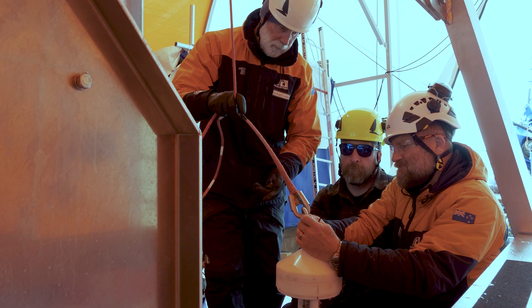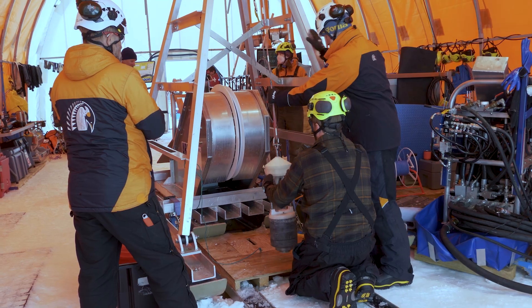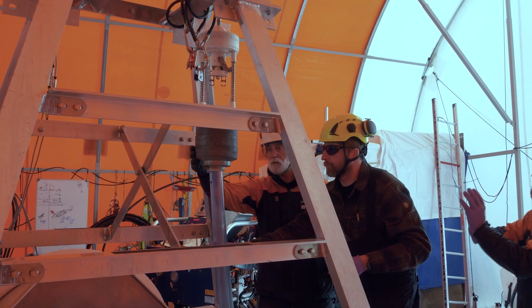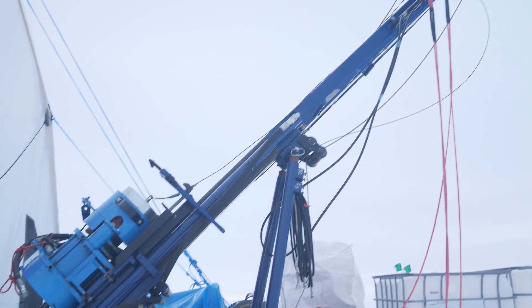One of the planes that was going to bring our part today had to be diverted to Vanuatu — really sad for the people of Vanuatu, of course — but it just means we have to wait a little bit longer and hopefully that part gets on a plane tomorrow. We're sort of running out of time, we're getting a bit squeezed. I'm certainly getting quite a lot worried that we're not going to get the part in time.